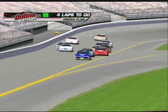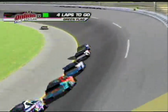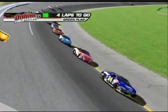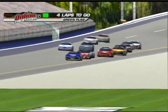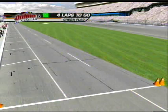If they can stay in line, they may have a shot to pull away a little bit and settle this amongst themselves. The rest of this field knows. They absolutely know it's going to be the high side or no side if they're going to get around Baldwin and Bowers. Bowers will try to find a way to the high side. If everybody vacates the inside line, don't look for Bowers to stay on the inside line with Baldwin.